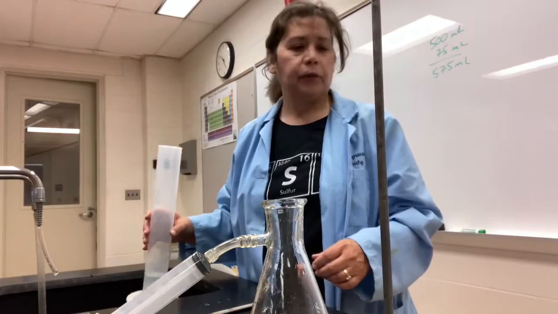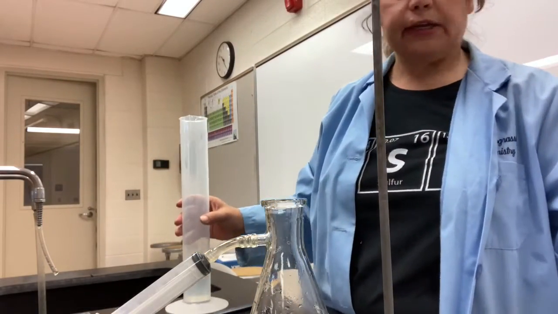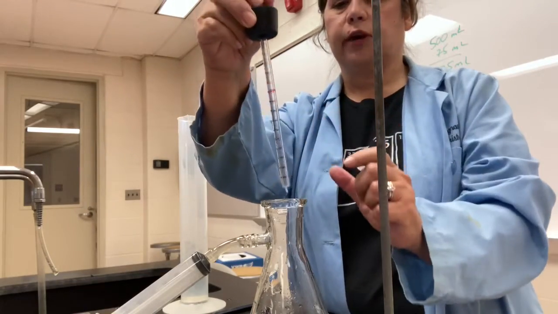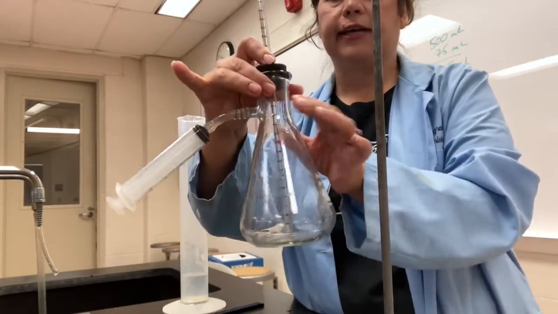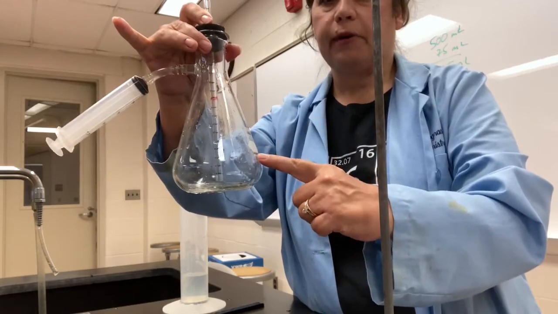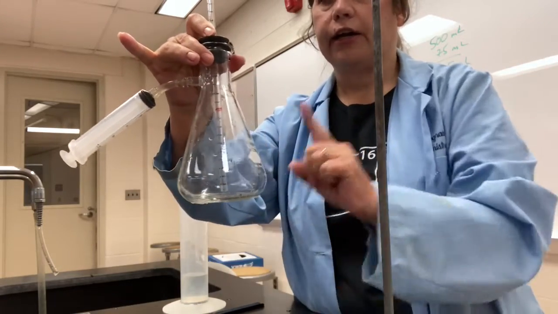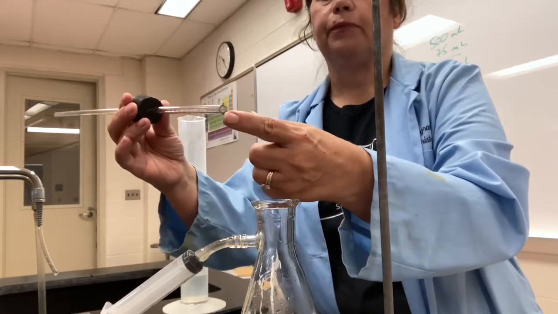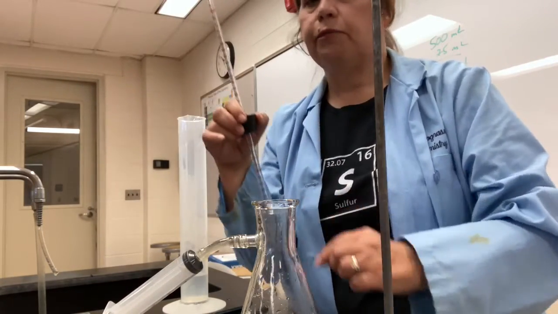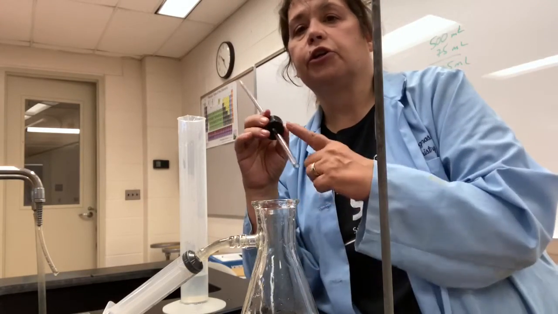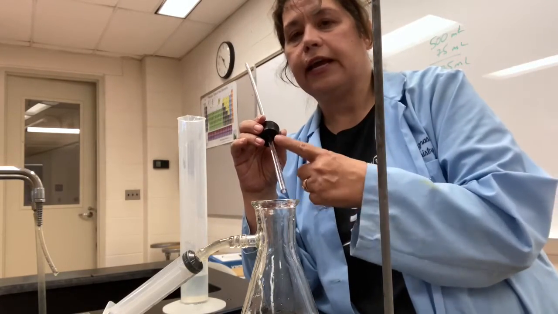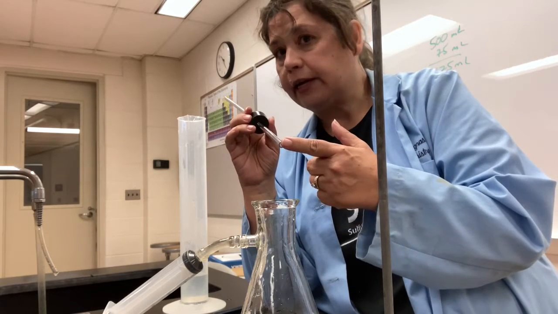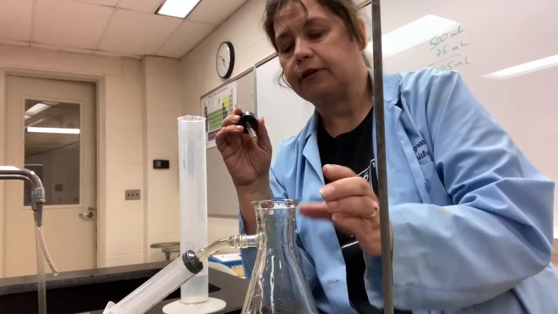All right, now the next step is we want to account for the volume that the tube is going to occupy when you put it into the flask, because the tube occupies volume that the air is not occupying when it's in the flask. So we have to know the volume of this tube. The tube is a cylinder. So to calculate the volume of a cylinder, you need to make two measurements: the length of the cylinder and its diameter. Actually, what we really need is the radius, which we remember is half the diameter.